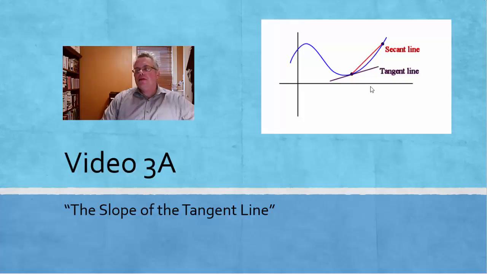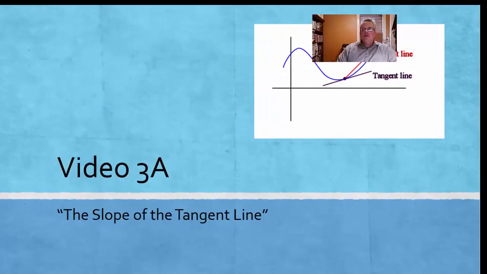Okay, well, in the picture here we see a tangent line and a secant line. Just to remind you, a tangent line at a point is a line that just barely touches the function at the point and it doesn't cross through the graph of the function, just touches it like here. A secant line is a line that intersects a curve in two or more points. And we're going to use secant lines to find the slope of the tangent line. The whole idea is the idea of the derivative.